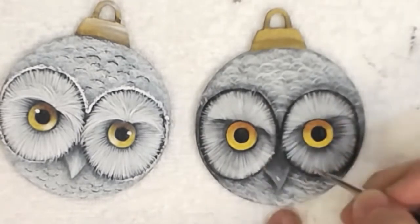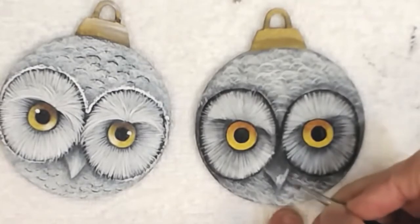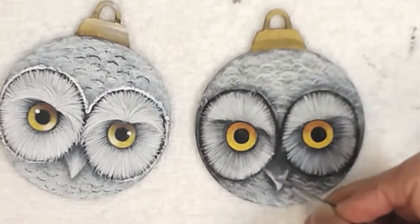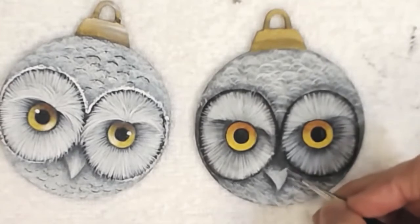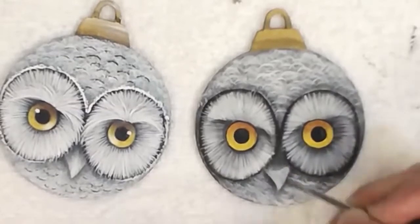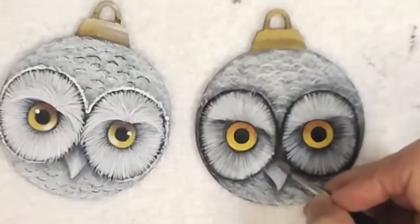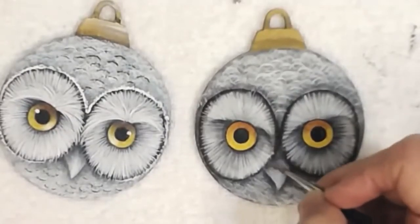While I wait for that to dry, I can see I just need to bring some fine little feather strokes just into his eye here, just softening some of that shadow. I'm going to come with my round again, using that really light mix, and dry brush outlining the edge of this beak a little bit. Then I'm just going to dry brush the highlight back into the shadow — notice I'm taking that excess off so I've got nothing really on that paintbrush and I'm just moving that colour up into the shadows.